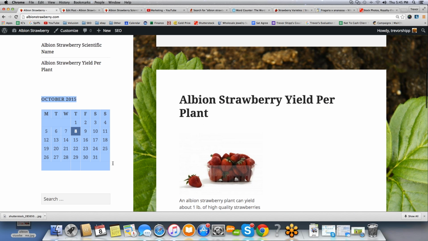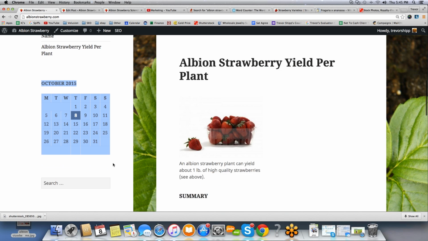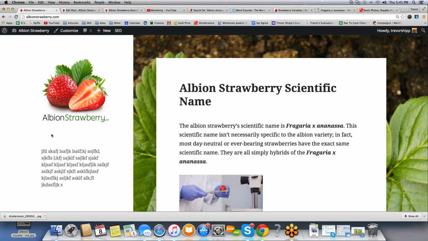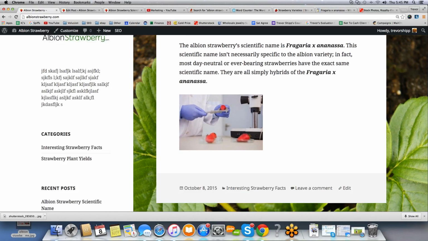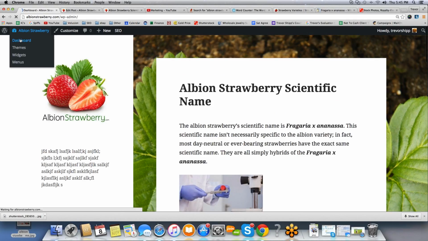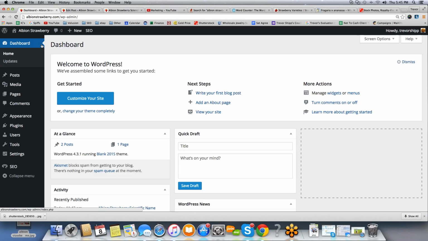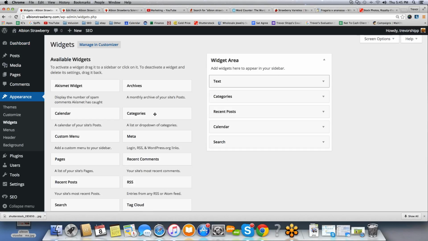Here's my calendar widget right here. Okay. So widgets, they're pieces of content that will show up on every page of my site. It doesn't matter where I am. This stuff's always going to show up here in my side navigation. Okay. Those are widgets. We can play more with that later. That's a little more about the design of your site, so we won't mess with that too much right now.